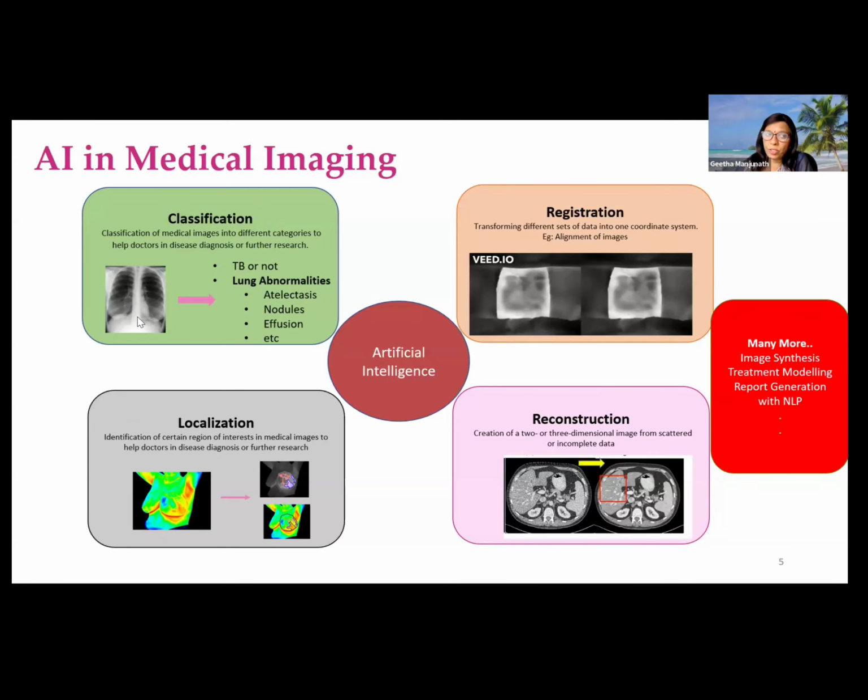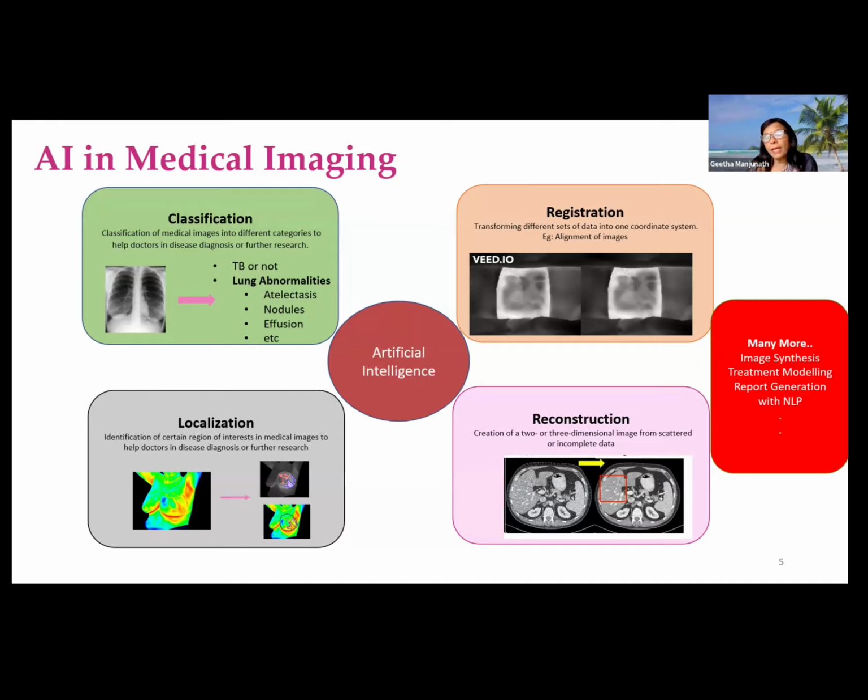One, of course, obvious one is how do we classify an image that is taken, in this case chest X-rays for example, into, let's say, TB or not? Is there potential lung cancer or not? Are there certain specific types of lung abnormalities, like nodules, effusion, etc., a combination of which will be used to determine the exact diagnosis by an expert, right? So it could be fine-tuned for different classes, as we call it, training with positive and negative samples, etc.